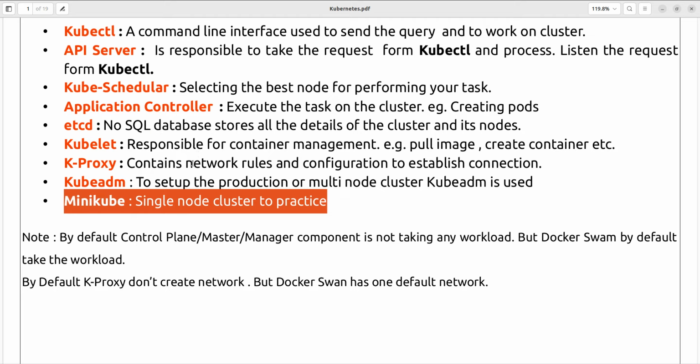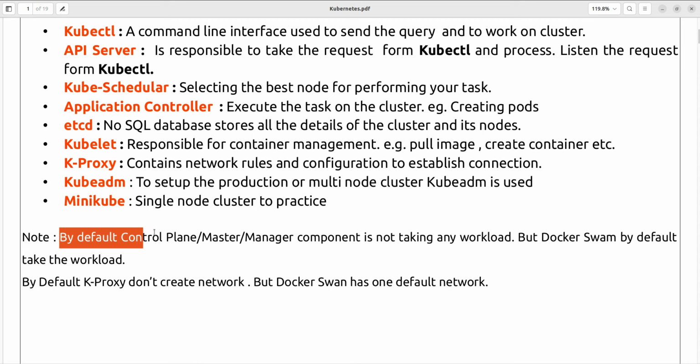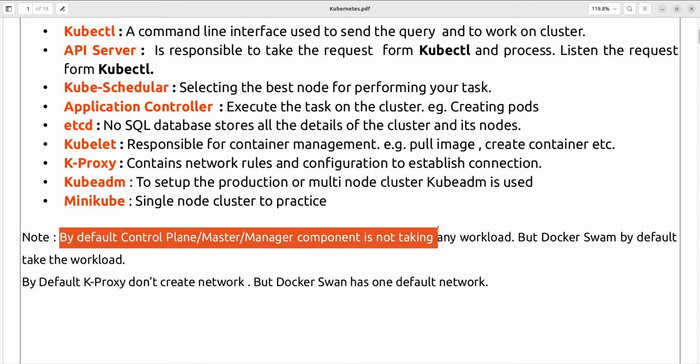Okay, that is minikube. By default, the control plane master component is not taking any workload. This is very important here. In the case of Docker, if you see, we had one manager node and two worker nodes, worker node 1 and worker node 2.